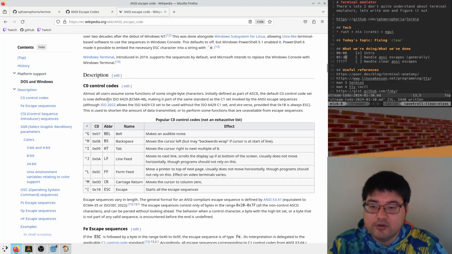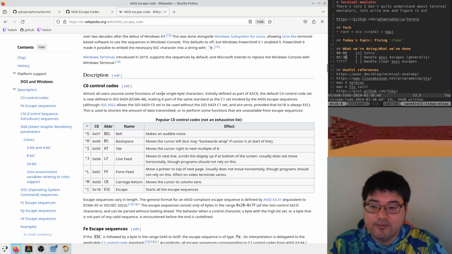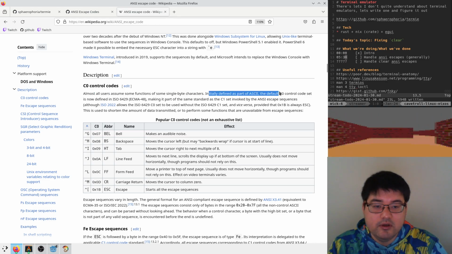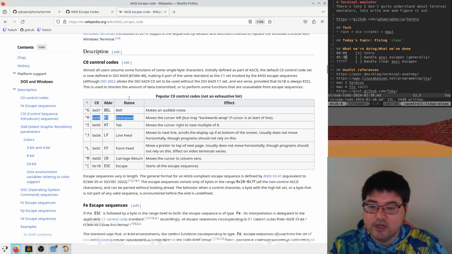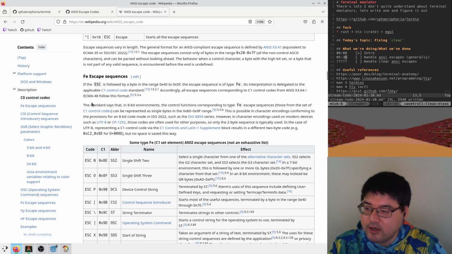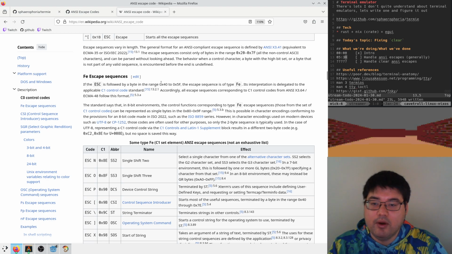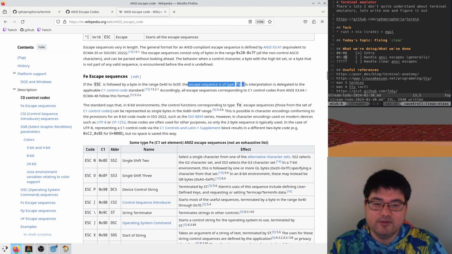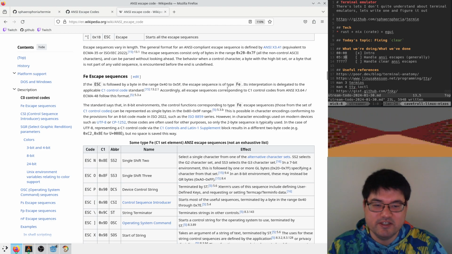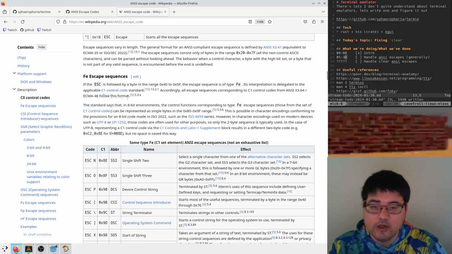Okay, almost all users assume some functions of some single byte characters. Oh, okay, so this is like backspace and stuff. That's not really what I'm worried about right now. Escape is followed by a byte in the range 0x40 to 0x5f. The escape sequence of type Fe. Its interpretation is delegated to the applicable C1 control code standard. Okay.